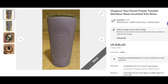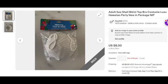The next one was a piece that I learned on. I bought a tumbler that I thought was worth way more than it was, just because the comps I saw were not very numerous. So I was happy to just make a few bucks and move on, and probably not buy many tumblers in the future.